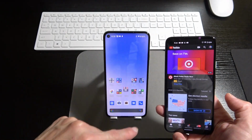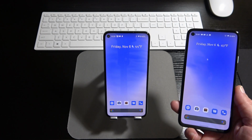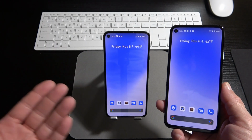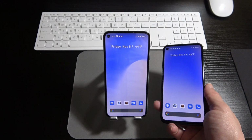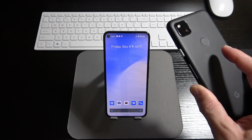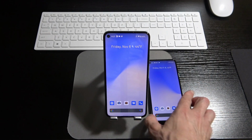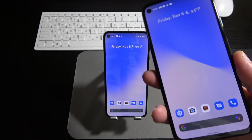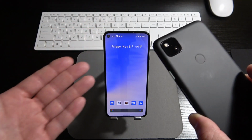And it's like even in the camera department, again, like I said, they got the same primary camera, which is the 12.2 megapixel wide sensor. The only thing is that the Pixel 5 has that ultra wide lens, as opposed to the one sensor on the Pixel 4a here. But if you don't really use that, which I don't, you know what I'm saying? If it's a feature on the device, of course I'm going to talk about it because it's a feature within the camera. But I typically don't take ultra wide photos, and so I'm content, ladies and gentlemen, with the standard 12 megapixel sensor on the Pixel 4a, because it's the same primary lens that's on the Pixel 5.